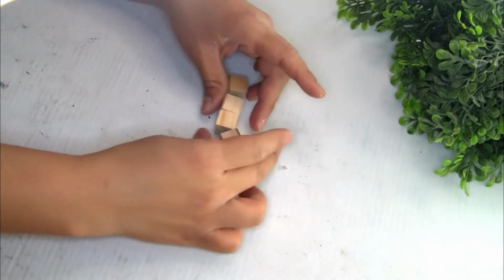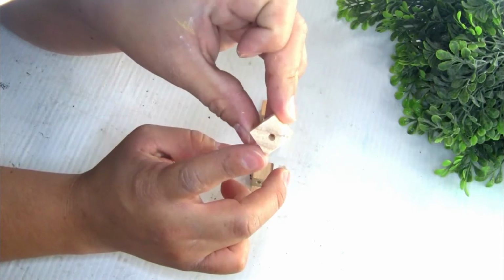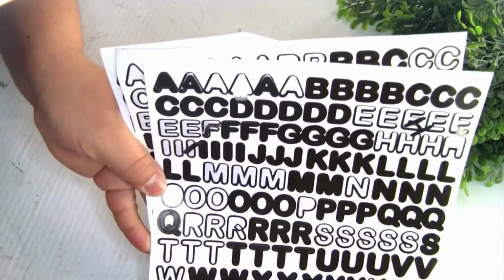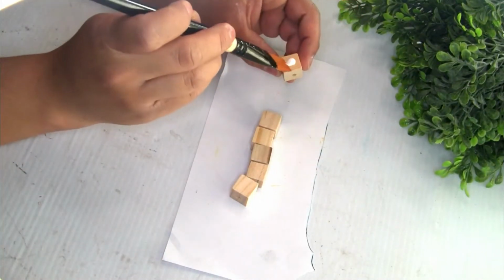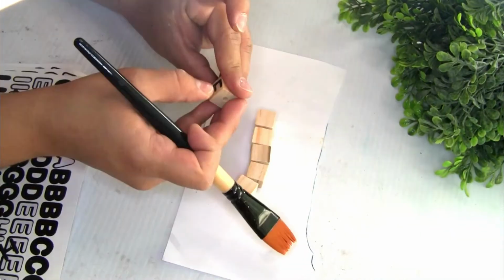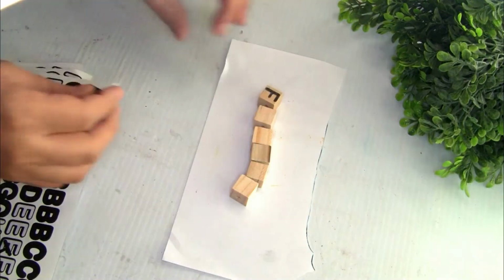For the next project, we're going to be using 6 wood cubes that I got from Dollar Tree, and I just used my drill to make a hole in the middle. We're going to create this adorable garland. I'm going to be using these sticker letters, and I'm going to be spelling the word fresh, and on the other side we're going to spell the word lemons.